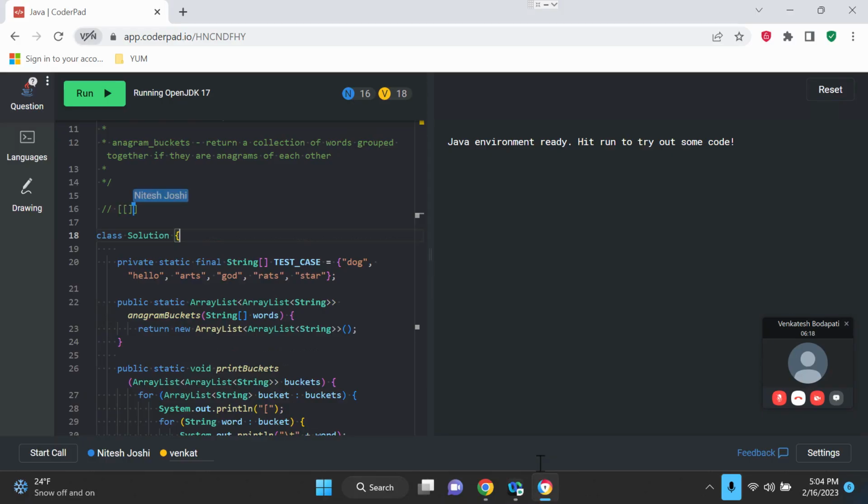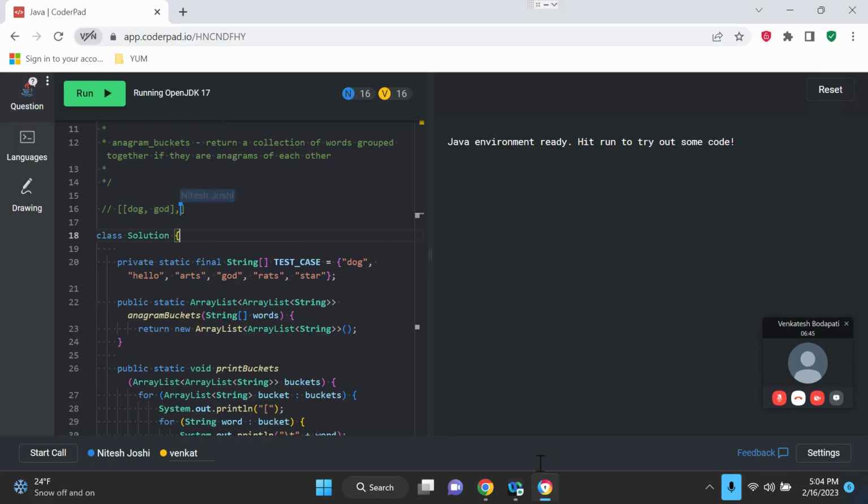Sure. If you take line number 20 into consideration, there's dog and there's God, right? They are both anagrams of each other. Do you agree with that? Yes, I agree. So what we want them to be printed out as would be like this, and this would be considered one bucket.